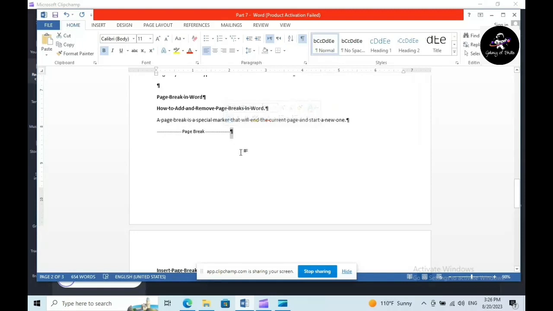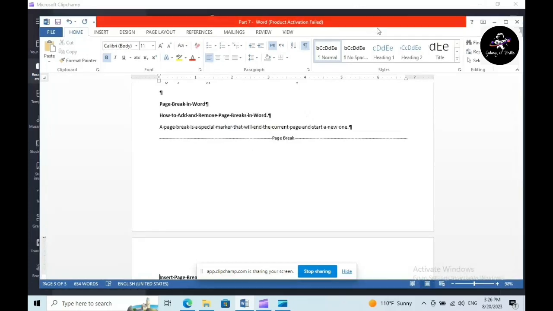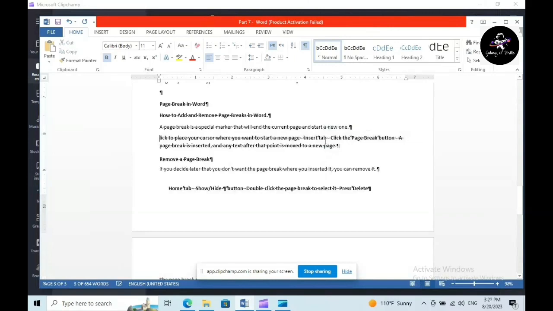Then press the delete button. I will repeat it. As you see, it will remove the page break. Then I will hide this mark.